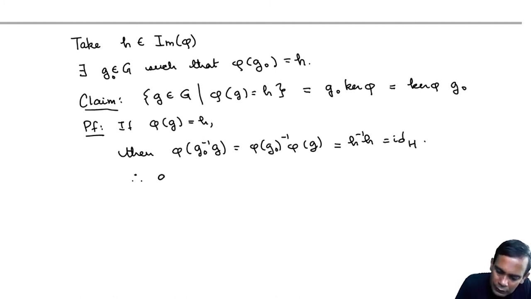Therefore, G0 inverse G belongs to the kernel of phi, and hence G belongs to G0 times kernel phi. I am just multiplying both sides of this equation by G0. And you can do the same thing for kernel phi times G0. For this inclusion, you just write it the other way, phi of G times G0 inverse.